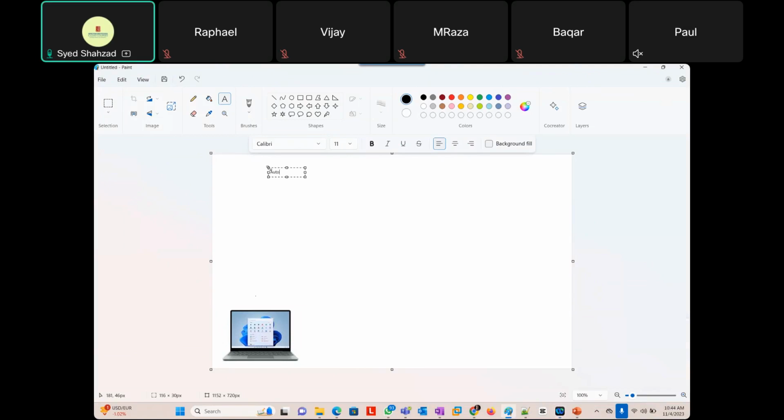So if you're doing autopilot, it's just automating the image to such an extent that you don't have to touch anything.